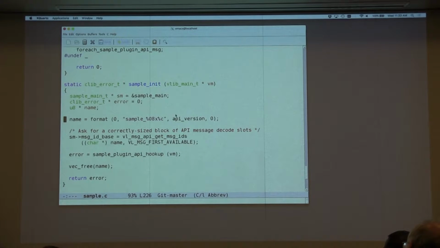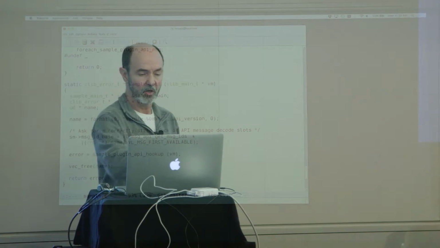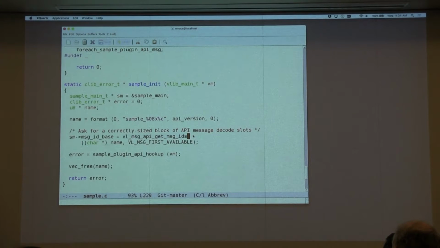The other thing it ends up wanting to do is this get message IDs guy. If you think of 20 plugins thrown in that directory and all of them enumerated, in order for them to get their numbering spaces straight, somebody's got to restore order. And what this message ID base is, literally, is the first message ID that you're supposed to send this time. So straightforward stuff, but you do definitely want to do it.